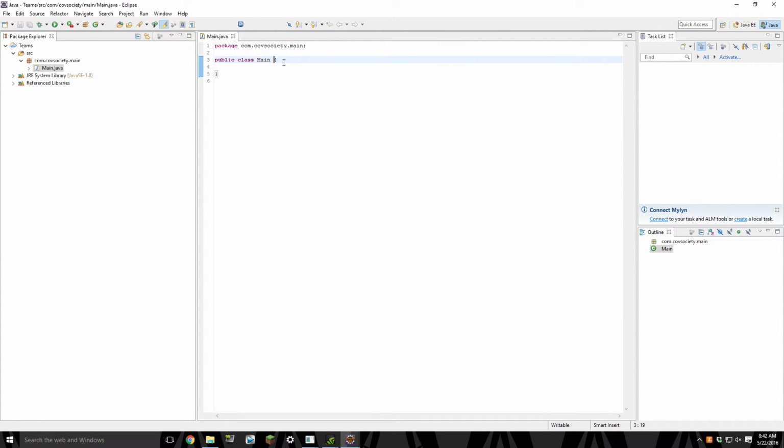Now the number one thing you're going to need to do is extend. So make the main class extend JavaPlugin. I'm gonna hit Control Shift O to import stuff, but you can also hover over it and click import. So the main class has to import JavaPlugin. That's how Bukkit recognizes that it's the main class.